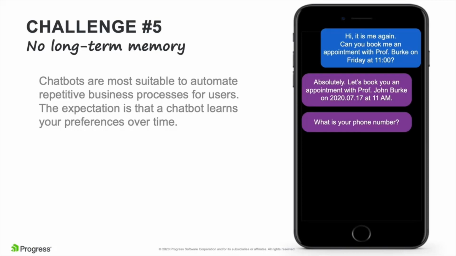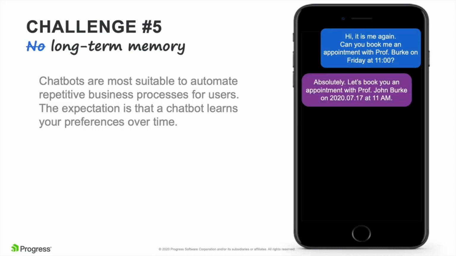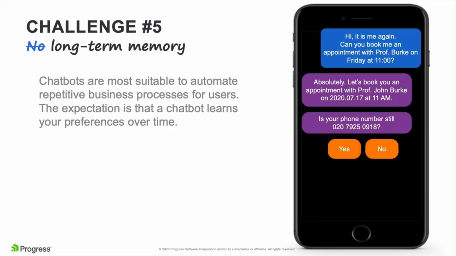And if this is something that the student provided before, it could be a little bit annoying, right? Like they'll go, why do you always ask me for this? Can't you remember that? So obviously the better way of handling that is enabling long-term memory for the phone number example, so that the chatbot can say, yeah, absolutely, I can help you book the meeting. Is this still your phone number? And at this point, if this is the right number, the student just says yes. If it's not, they can say no, and then they can provide the actual phone number that they would like to be contacted on.